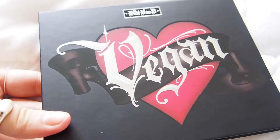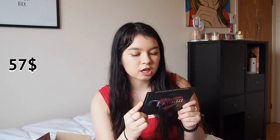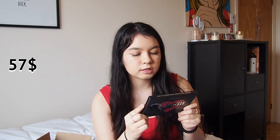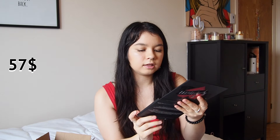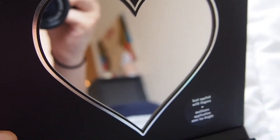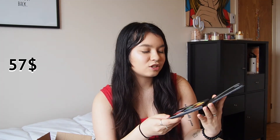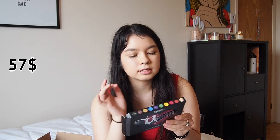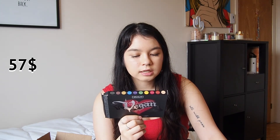The next thing I got is a vegan Kat Von D palette — Kat's brightest ever vegan shades. Big misconception that vegan makeup can't be high performance, and Kat Von D is here to change that. The palette has a cute heart-shaped mirror. The shade names are: compassion, liberation, activist, earthling, empathy, sentient, sanctuary, mercy, species, and equality. I'm most excited to experiment with the yellow and green colors. For every palette sold, 20% of the retail price goes to Mercy for Animals, an international non-profit dedicated to preventing cruelty to animals, which I love.